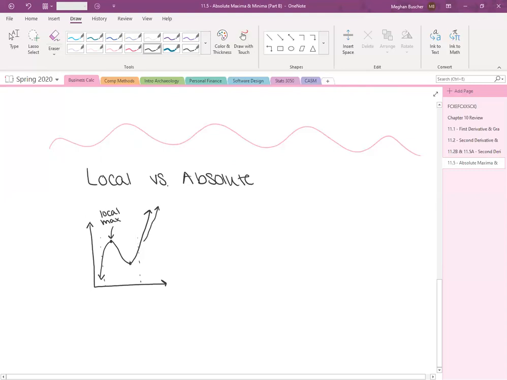So is it just looking at peaks and troughs in the graph, and those are all local maxes and mins? Exactly. And then the absolute is looking at the actual max or min. Yep. When you're saying absolute, you're saying that there are no values greater than that. Like if you're looking at a parabola, this is an absolute maximum. Every value besides this one is less than it. Okay, I think I got that.